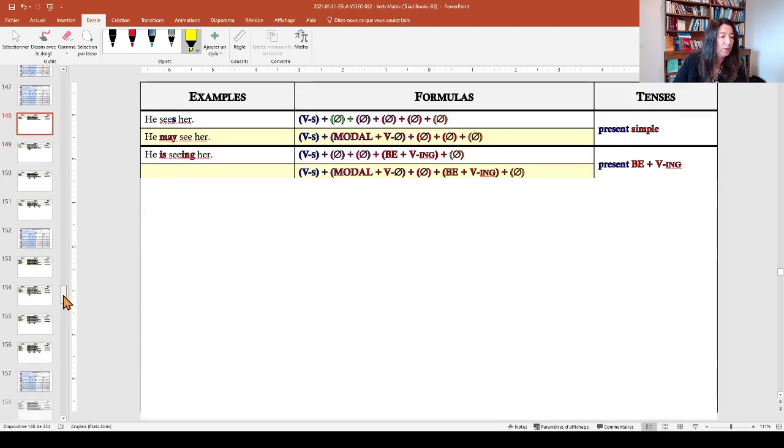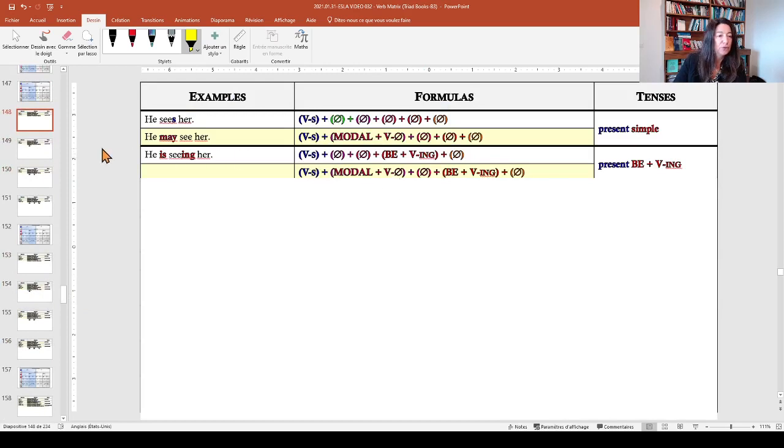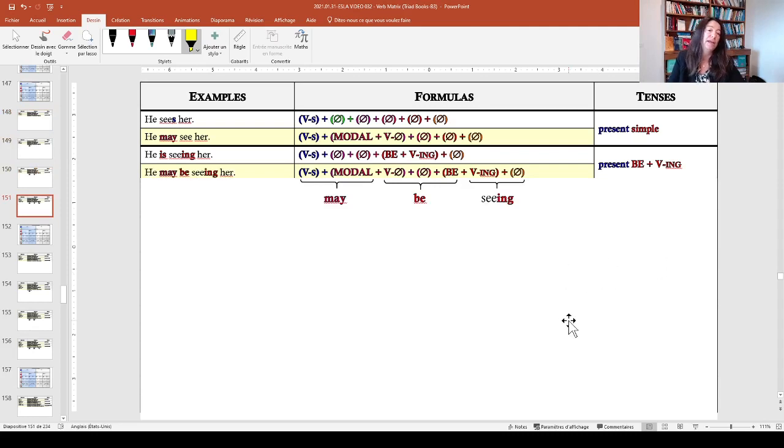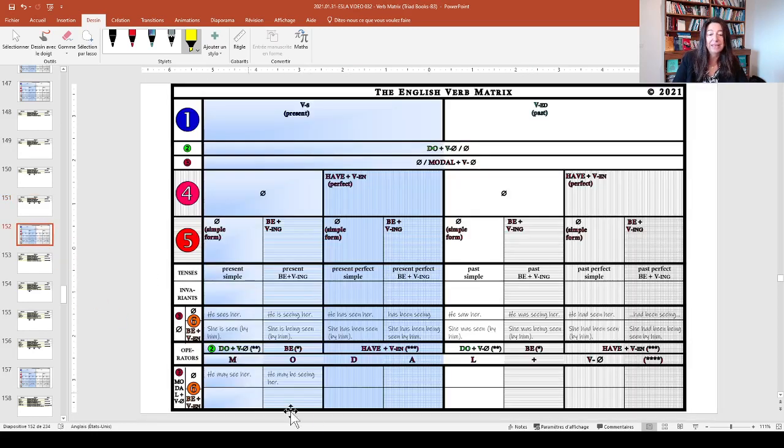We add the modal in the formula, and then we know how the formula works, and we know how to combine the operators. Things are really getting very, very clear and very, very simple. He may be seeing her. You understand exactly how we come up with that verb form, and we can now add it to the verb matrix. He may be seeing her.